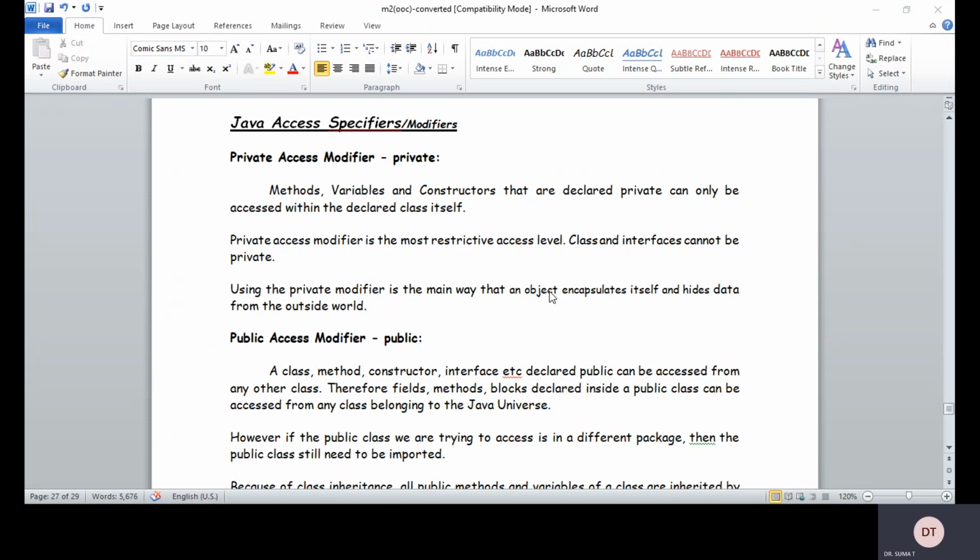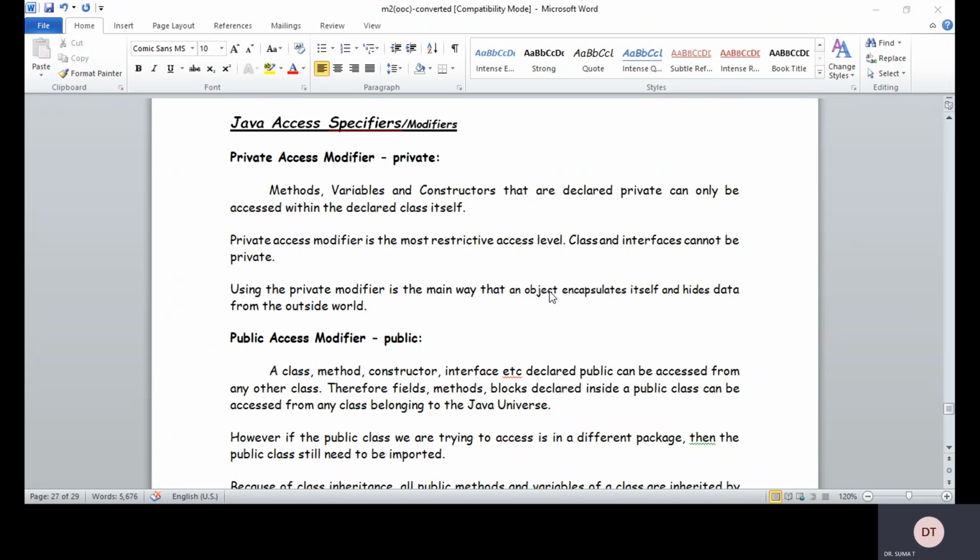When you define some of the data in the private section, you are providing security for that data, by declaring those methods, members, or variables under the private section of the class. Using the private modifier is the main way to give security for the data.